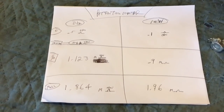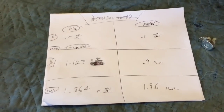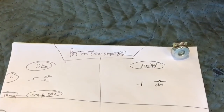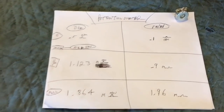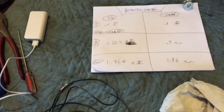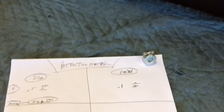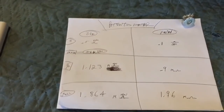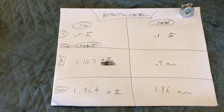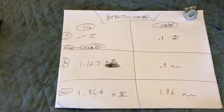Okay guys, so I did some testing here. This is the new potentiometer on the right over there, and the old potentiometer. But the old potentiometer had wires on it, so I don't know how much of a difference that's going to make. I'm going to solder these wires onto this new potentiometer and do an ohm check again and see what kind of resistance values we have. But these are what we had.